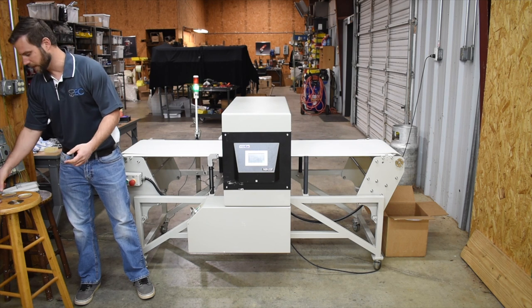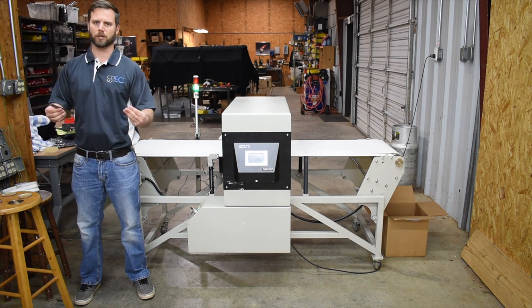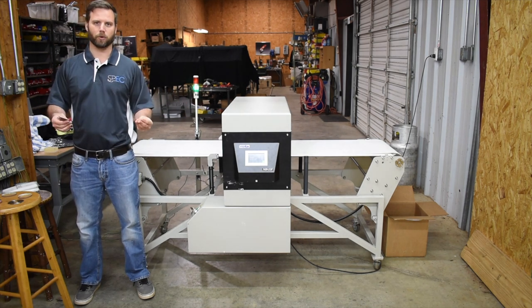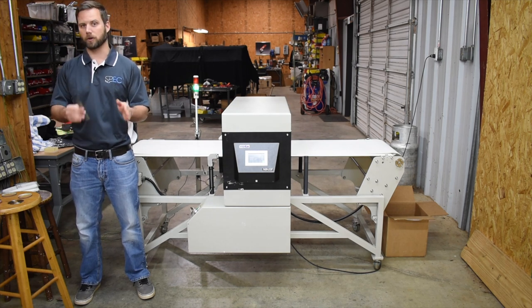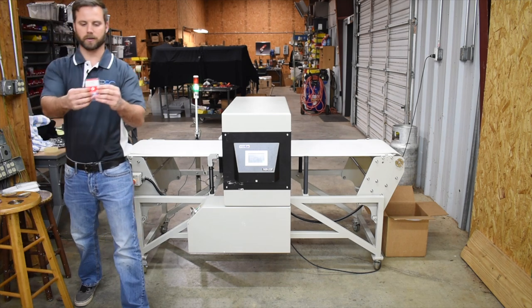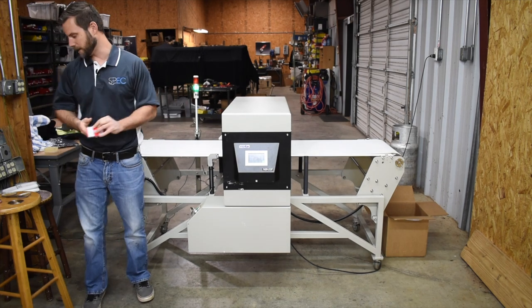Whenever it comes to this type of manufacturing, you're constantly doing cutting and sewing. Obviously, when it comes to sewing, needles break all the time in sewing machines. They're not always seen by the operator when it happens, but it does happen all the time. And it could be a shard even as small as this tiny little 1 millimeter ferrous ball right here that we're looking at, and the machine will still pick it up.